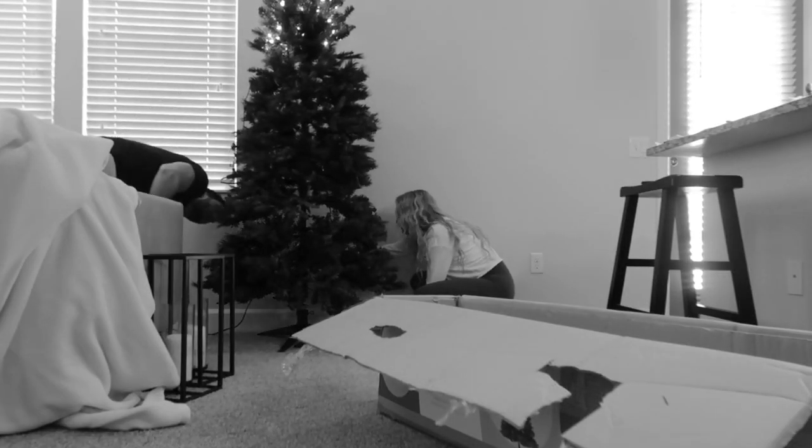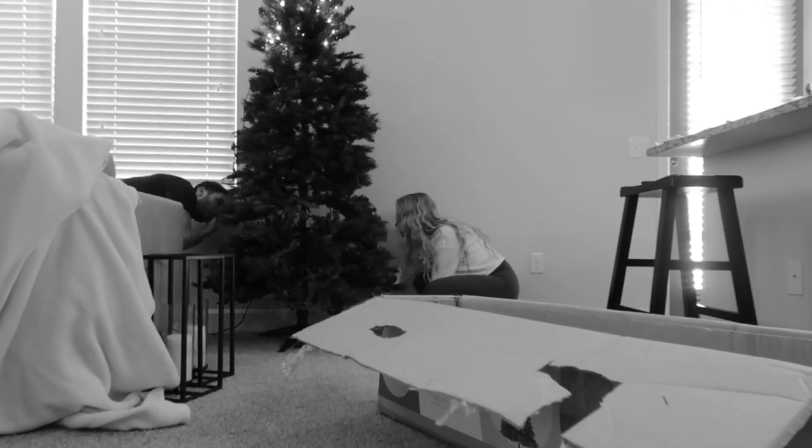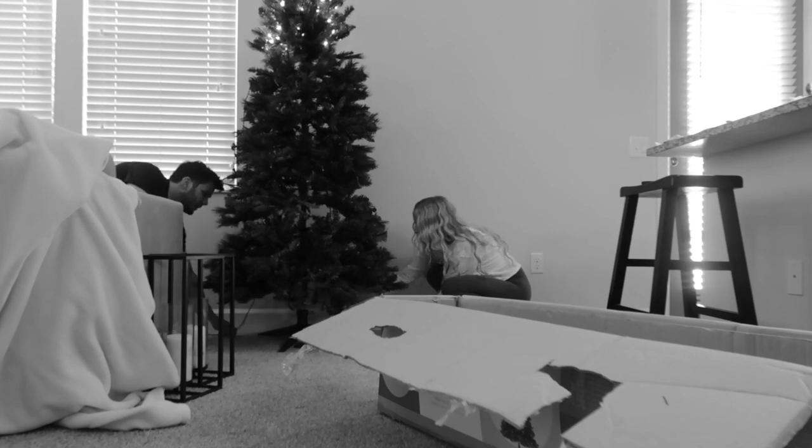What about the rest of it? Where's the plug? Right here. So we were gonna go buy just like some lights and then just kind of work them in because it was a pre-lit tree. And then we just said, you know what, let's just go buy our own tree. So we just went and bought our own tree and ornaments and everything like that. So I'm gonna drop this off at my dad's house, and then that way she can just do whatever she wants with it. I don't know if she wants to throw it out or just hold on to it.